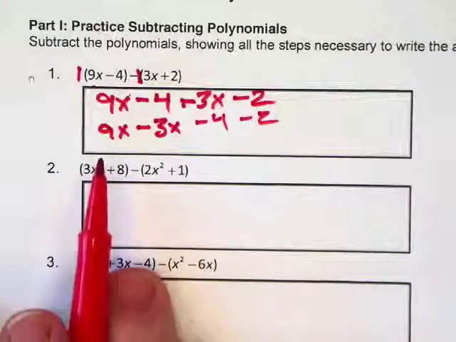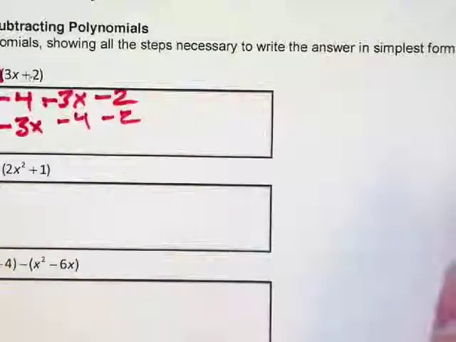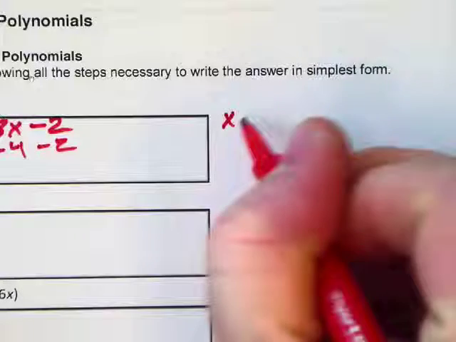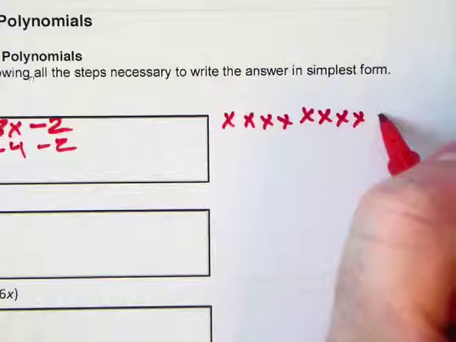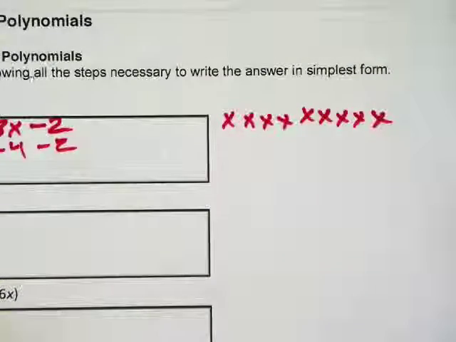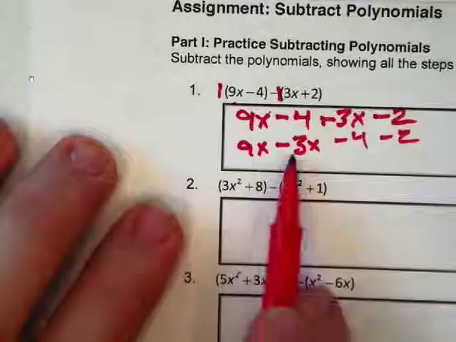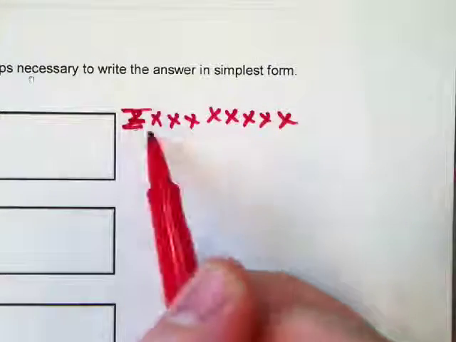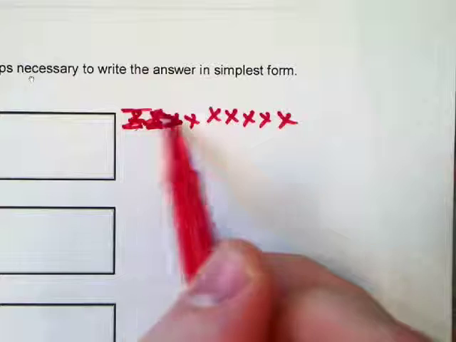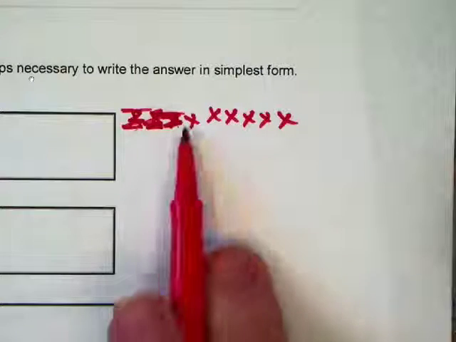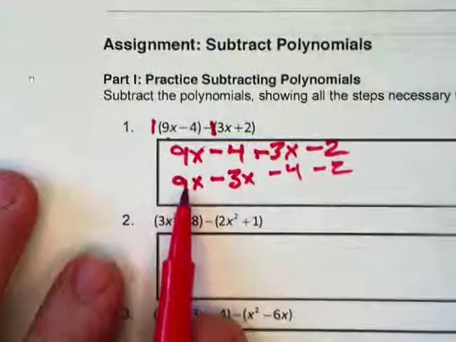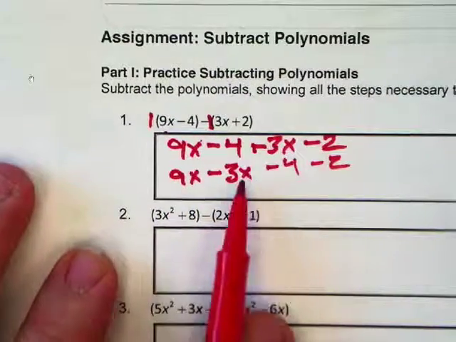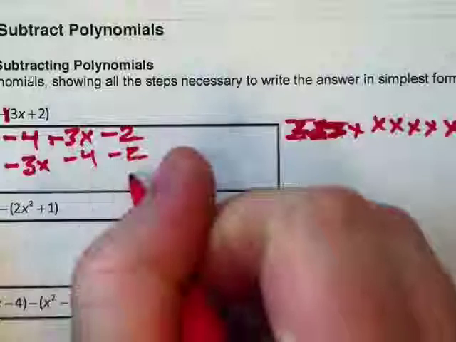Well, if we have 9 x's, so if we just go off to the side here and we have 1, 2, 3, 4, 5, 6, 7, 8, 9, and we take away 3 of them, see how we're being asked to take away 3 x's? Well, just 1, 2, 3. What's left? We have 1, 2, 3, 4, 5, 6. Or you can just say, okay, we have 9 x's minus 3 x's. 9 minus 3 is 6x.